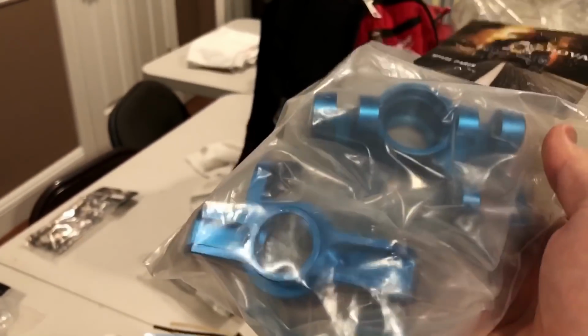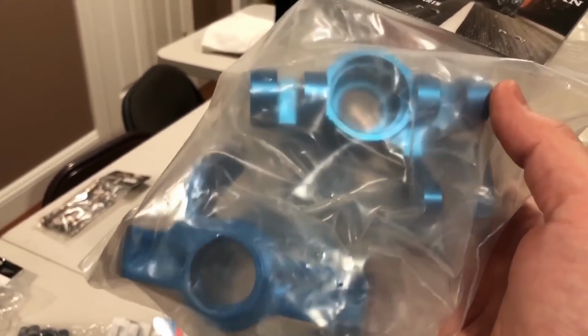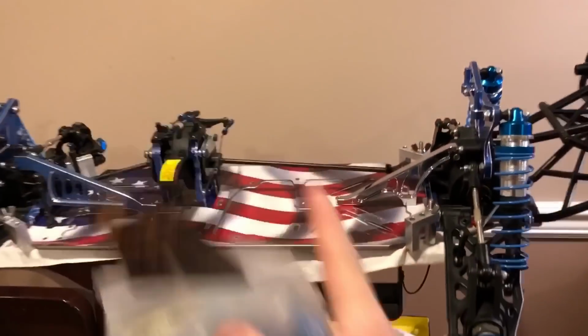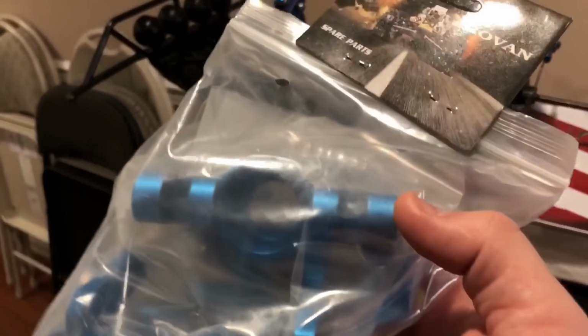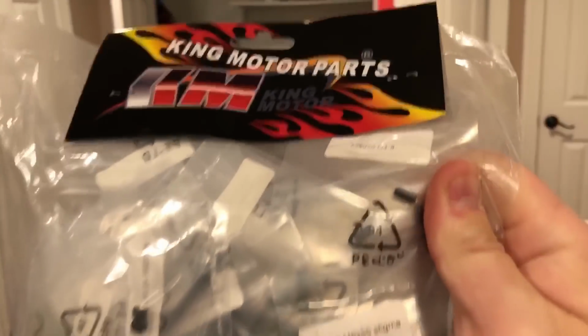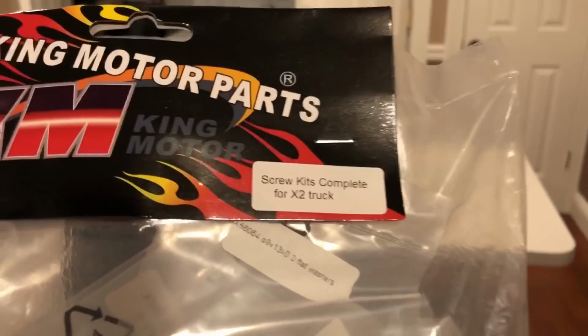And it's not the color I wanted. I really wanted just a clean, plain aluminum. I'm not chroming it. Like I said, I don't want to dump too much money into this. I did chrome a few things, but I'm not chroming this. It's just gonna get beat up. Maybe one day in the future, I'll just deanodize it. All right, I got a full screw kit for the X2, Losi 5T, and LT truck.